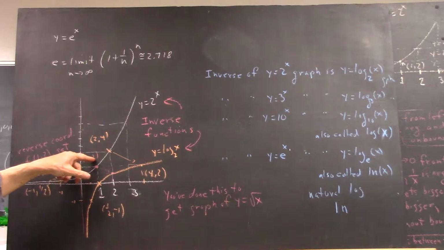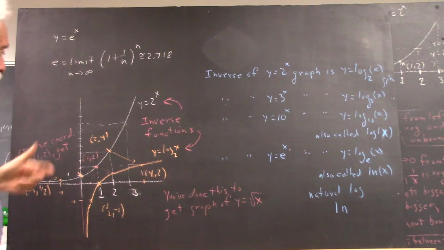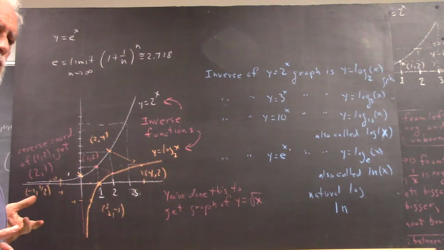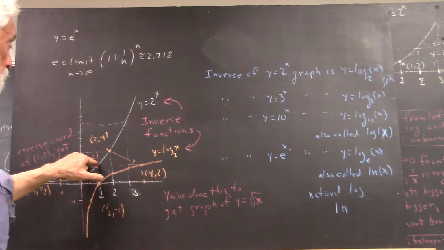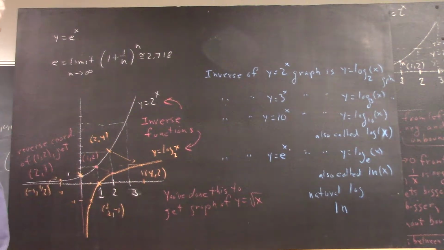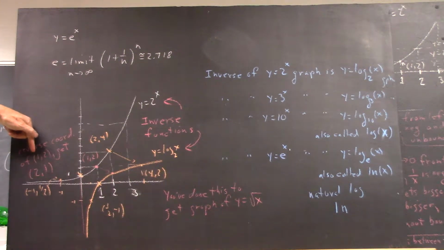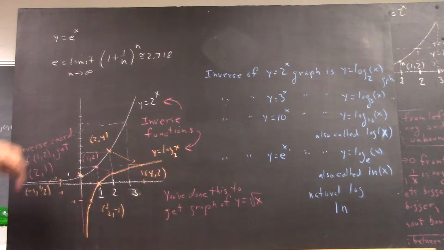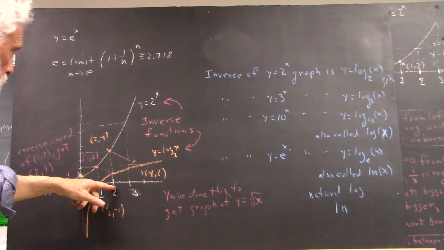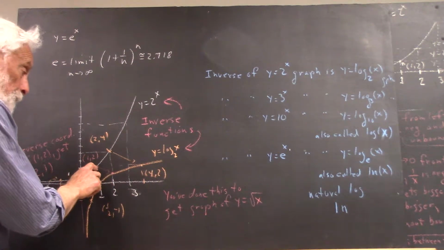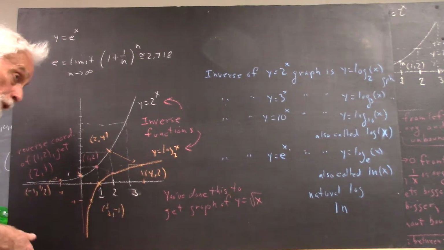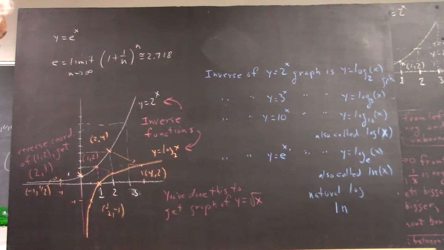If we reverse the coordinates, and by reversing the coordinates, I simply mean you switch the x and y coordinates. So instead of 1, 2, you have 2, 1. Okay. So we reverse the coordinates of 1, 2, we get 2, 1. So we plot the point 2, 1. It's right here. So this point becomes this point when we reverse its coordinates.